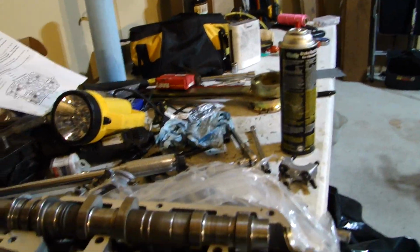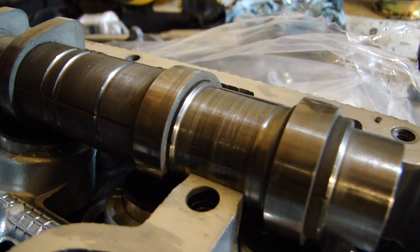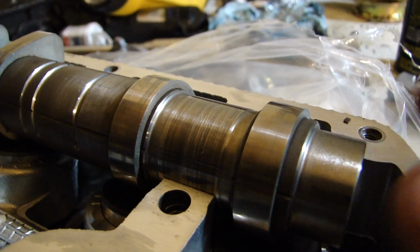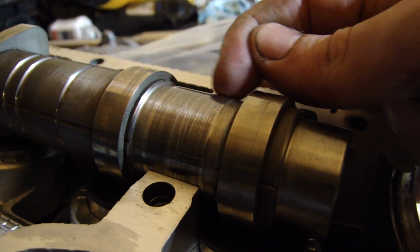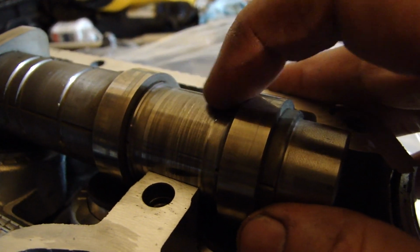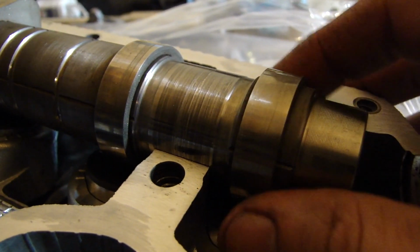Okay, so we're going on a side quest. Is everybody good with that? So I'm looking at my cam. This is my AVCS, my intake cam. I've noticed there's a little bit of scarring here, probably from oil starvation. That's probably why my bearings went out too in the car.